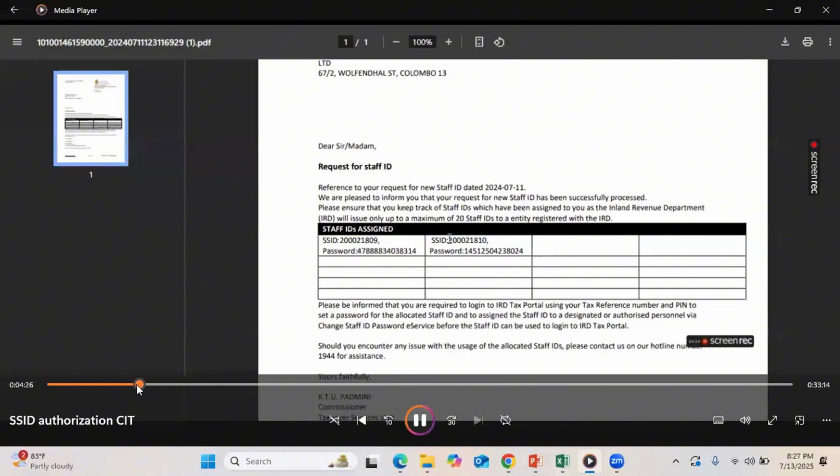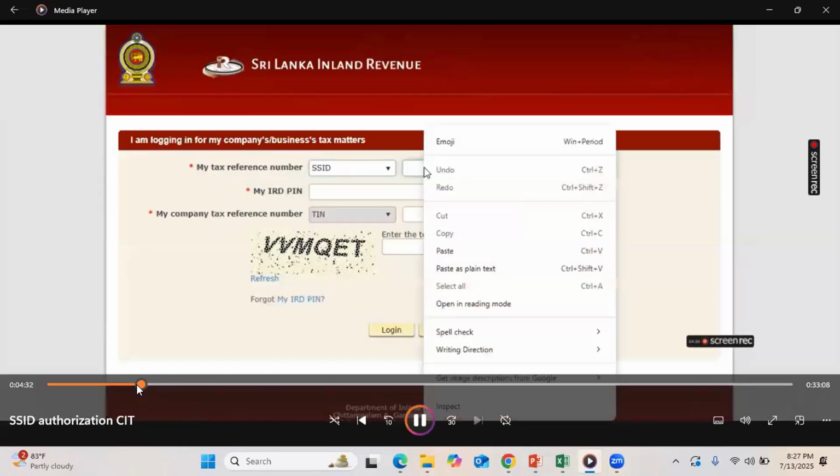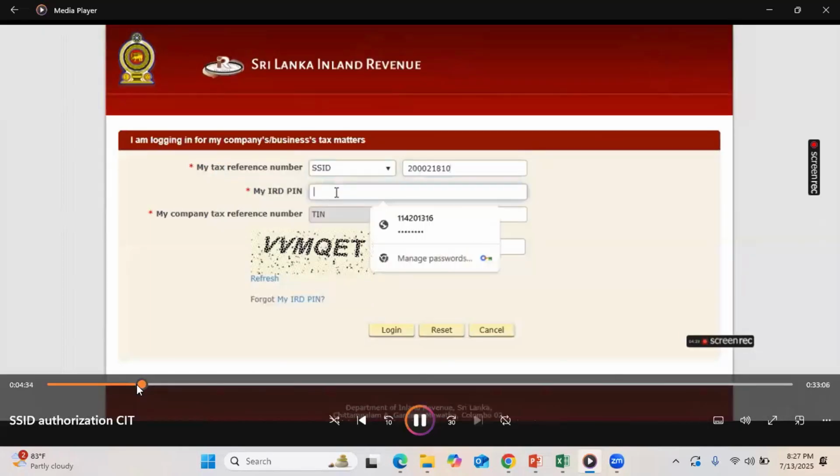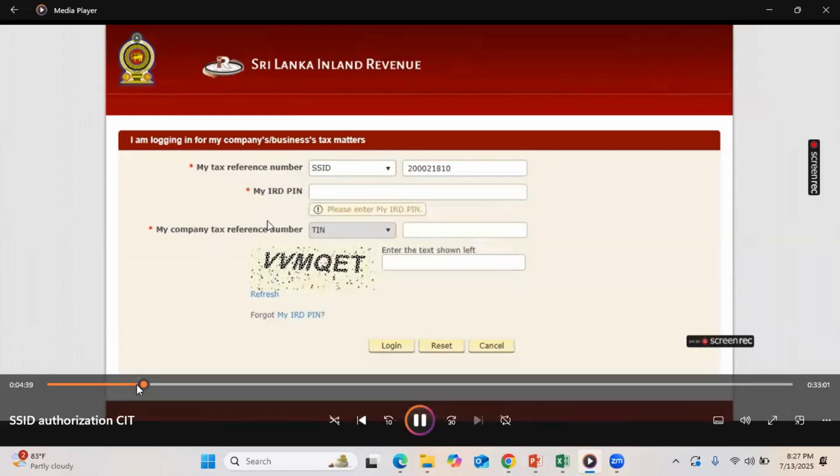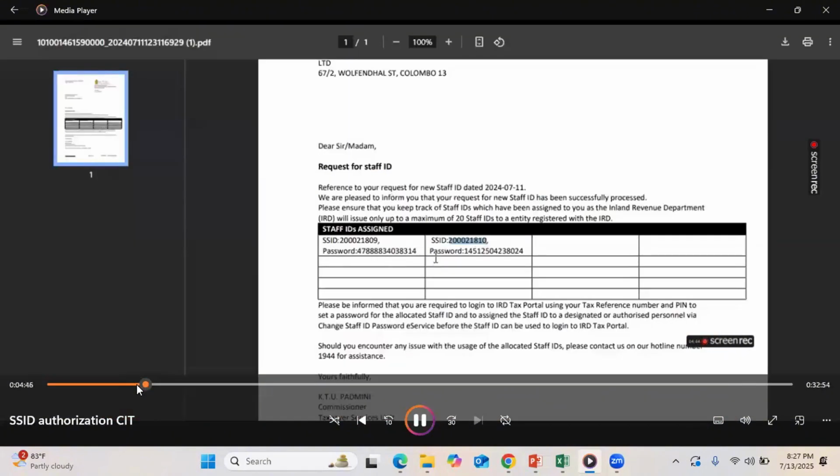Here, this one. This is the one we have authorized as a preparer. Therefore, first we have to log into the system using that particular SSID. Then you have to enter the PIN for the SSID issued by the Inland Revenue, right? Again, we have to move to that letter and we can copy that SSID from this letter, right? This is the original password for this particular SSID. At the first time logging in, we have to use this password, right?